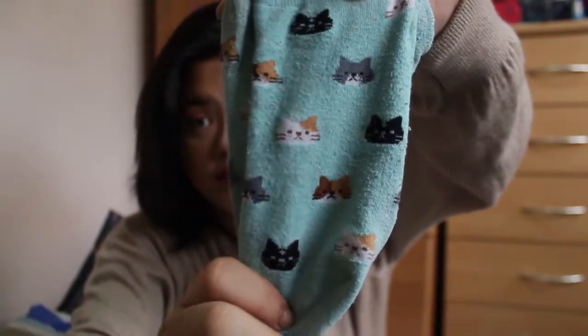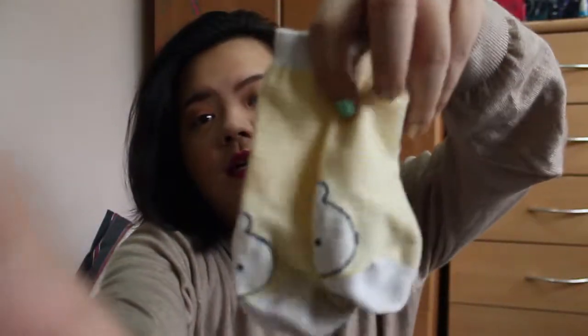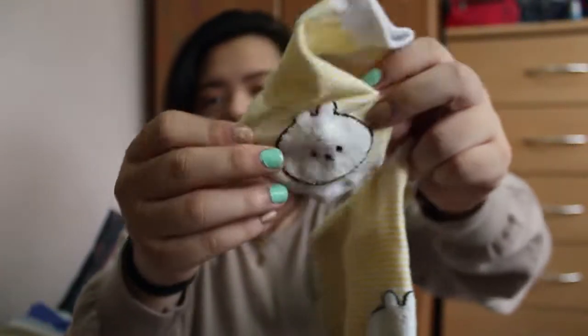Next are some other things — I'm getting old and I've been loving socks. These ones are from my cousin; she bought them for me last Christmas. Everyone in my family knows I love cats. Then another pair I bought myself — it's a cute yellow color and I've worn it a lot of times. It has a cute little bunny on it.